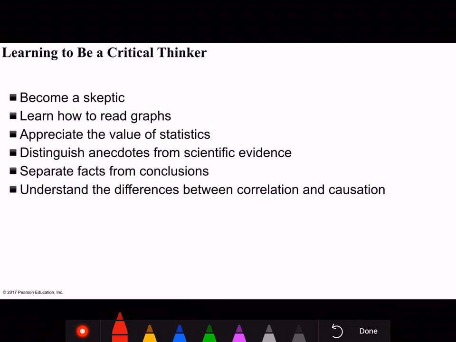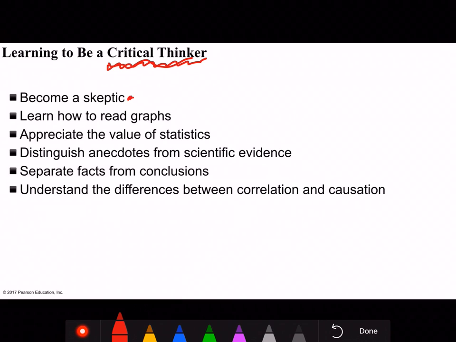Now, one major thing that will help you to, well, I wanted to say appreciate, but it's more than appreciate, to examine that type of information, is to be a critical thinker. And luckily, being a critical thinker is something we can always learn and acquire. It's not something we're born with. So how to be a critical thinker?